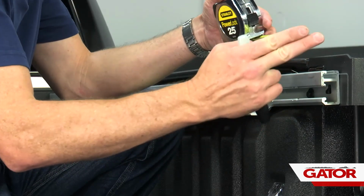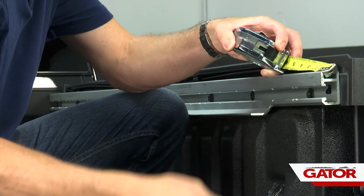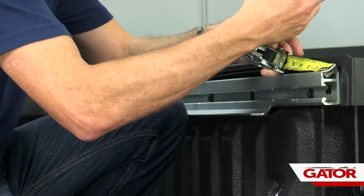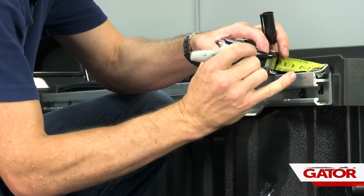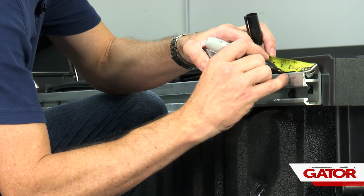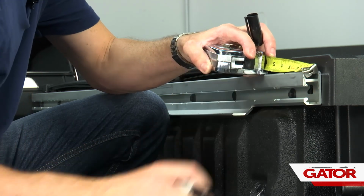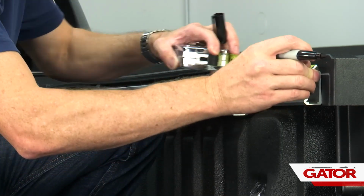All right, so what I'm going to do is measure from the tailgate on the top of the rail. I'm going to pull this out and go to 2 5/8 of an inch. Once I found 2 5/8, I'm going to mark that with a Sharpie. Mark it right on the rail itself. Next, I'm going to go to 24 3/8.